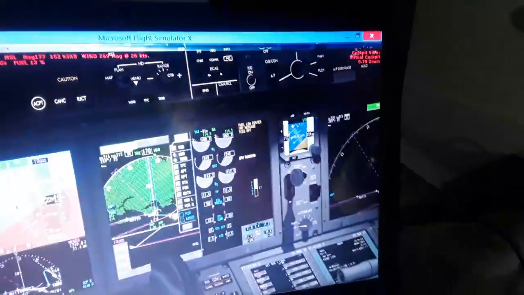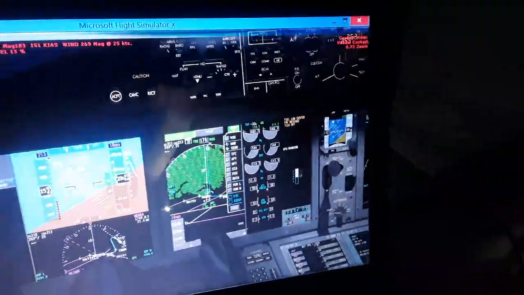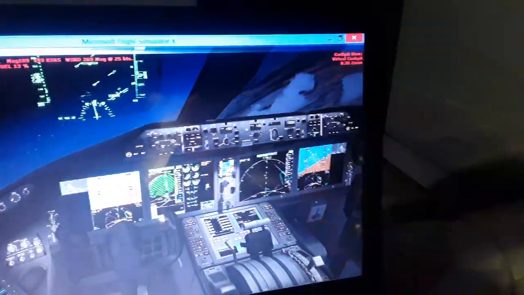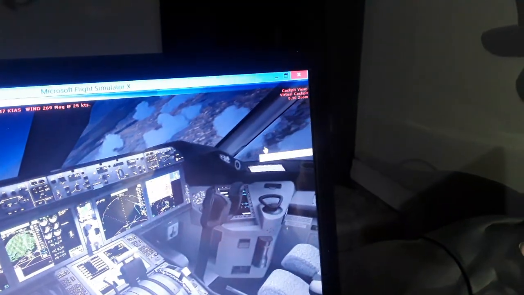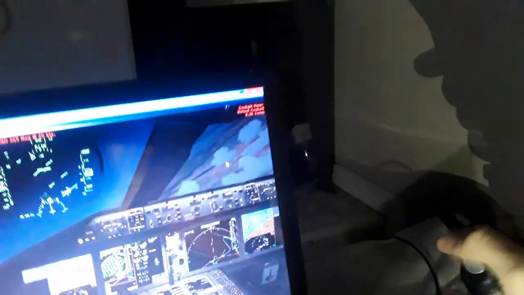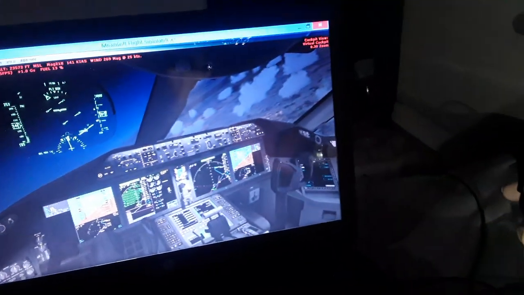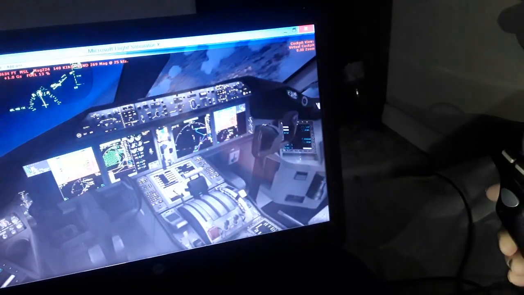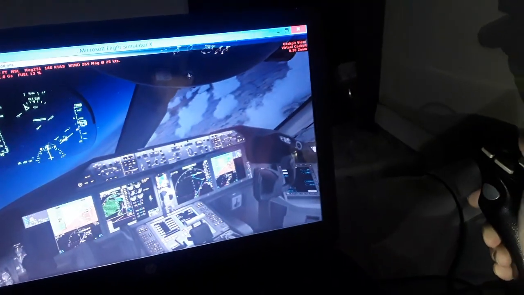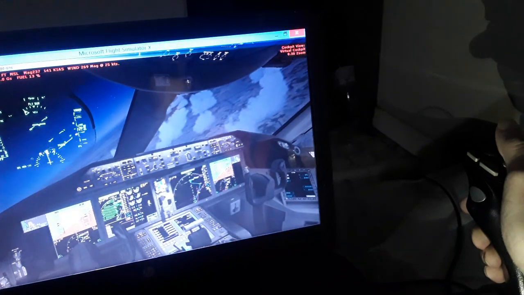So we have 10 more minutes to go back to the airport as we're climbing. We can use some right rudder for this turn as we're turning. We're not having too much airspeed to affect the rudder right now.